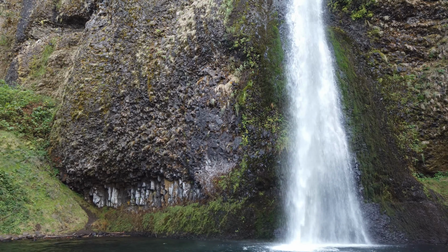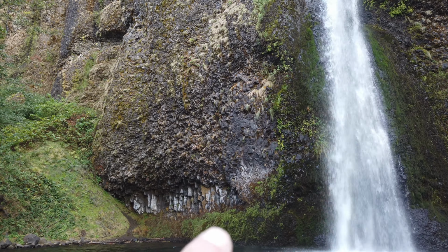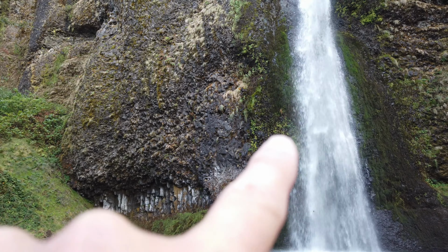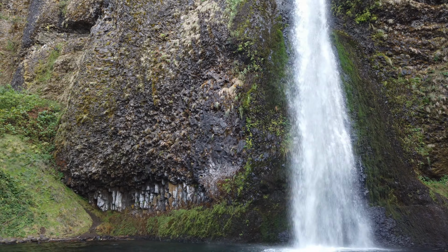Let me show you. I've got this little bit of green over here for my left frame. Then I've got these really cool basalt columns. And then the right hand side is going to be framed by my waterfall. It's not going to be vertical. It's going to be a landscape photograph.